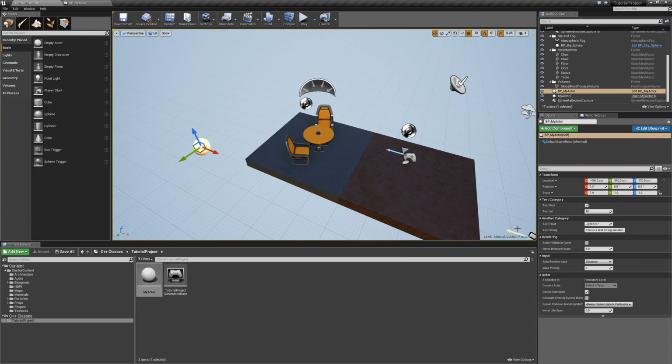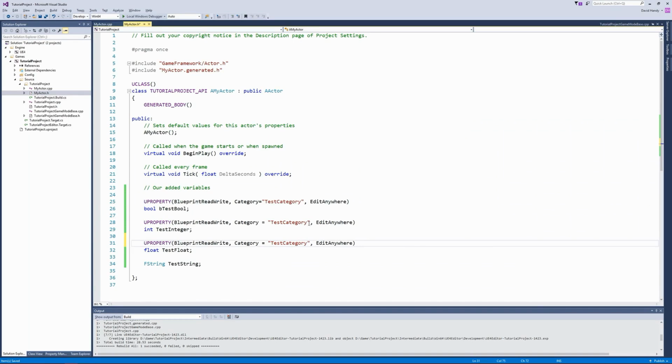So if I select on this, there was a test category and there was another category. So let's go ahead and change the category in here. So we're going to set this to another category. And then I'm just going to copy and paste this uProperty line in front of our test string.